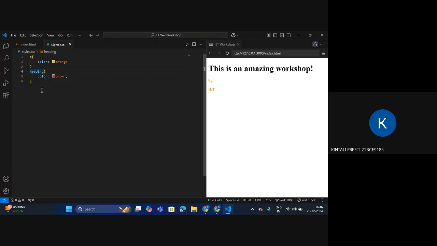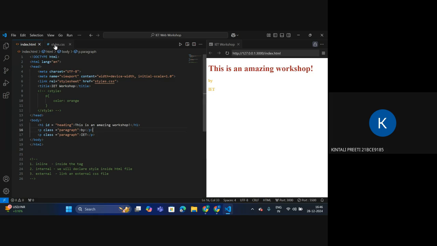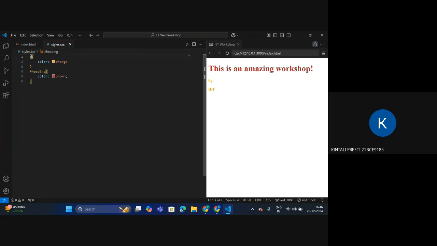It is not an element selector, not an ID selector, not even a class, and with no dot for class, it's not there, so no changes should be applied. So that's it. And for the paragraph, instead of P, it's a class, so I will add a dot and dot paragraph.